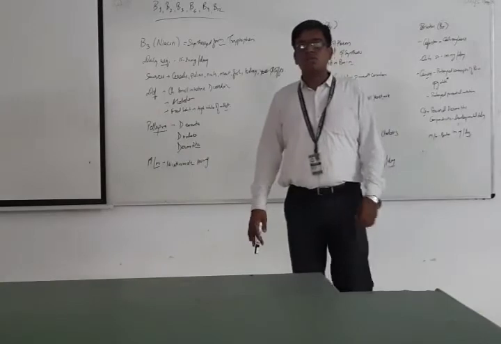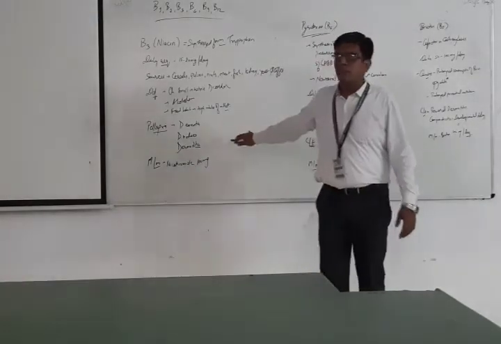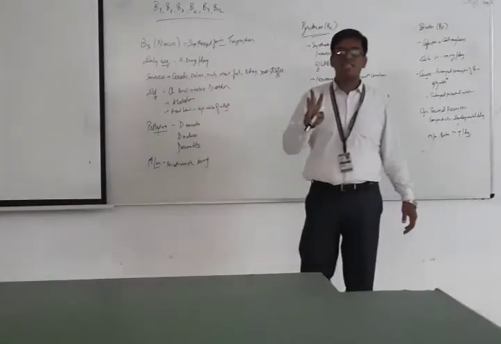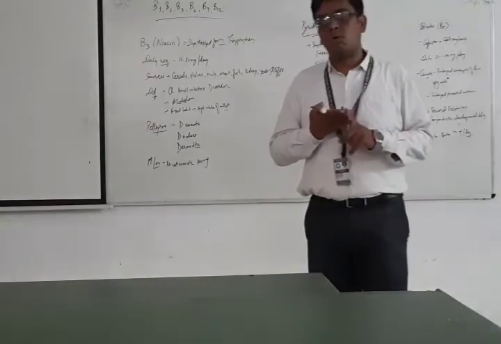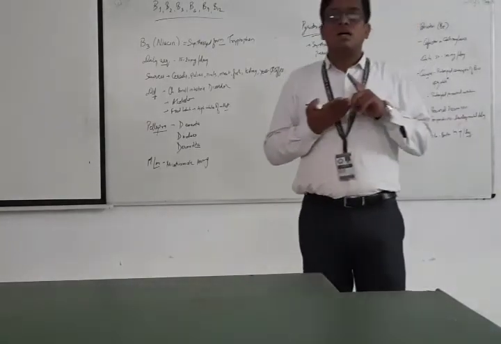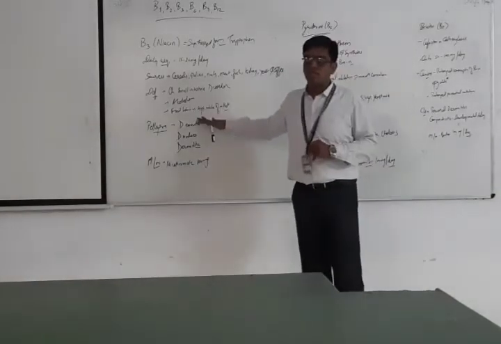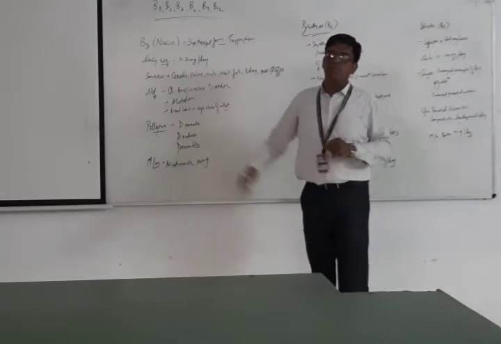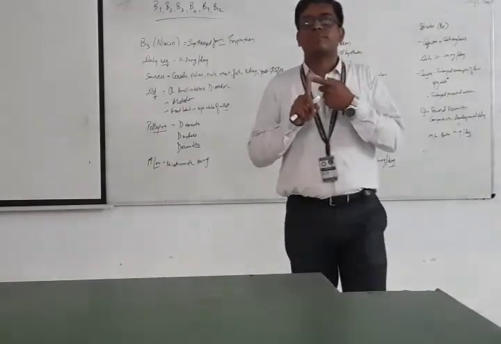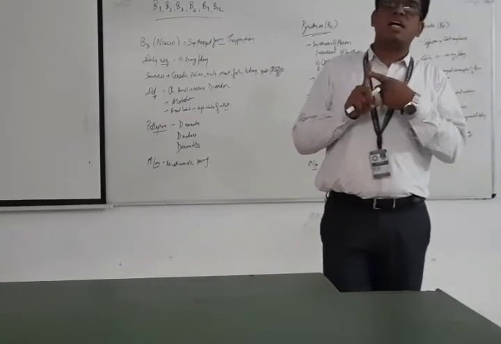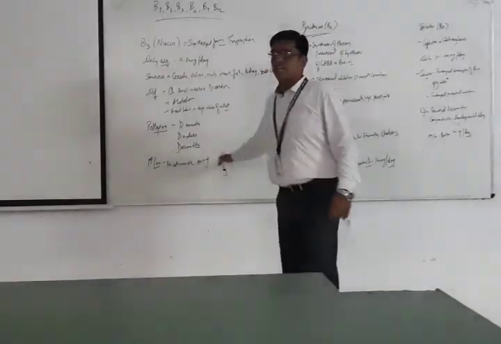Now, the deficiency disorders due to vitamin B3 deficiency. The most common disorder is pellagra. Pellagra is represented by three D's: dermatitis, diarrhea, and dementia. These are the important characteristic features in those individuals who are taking an exclusive millet diet. This causes deficiency of vitamin B3 and the disease is known as pellagra, characterized by the 3 D's: diarrhea, dementia, and dermatitis. Now, how to manage this case?